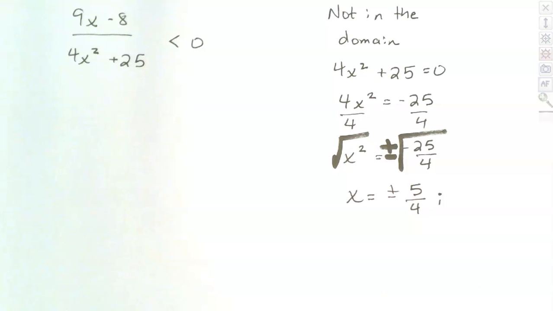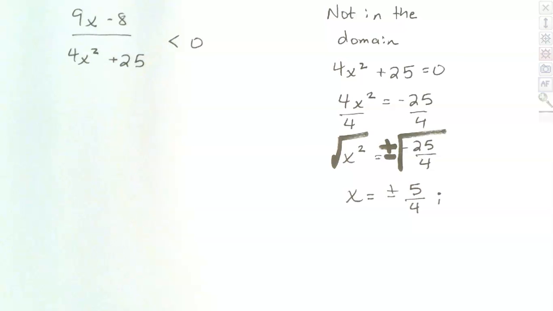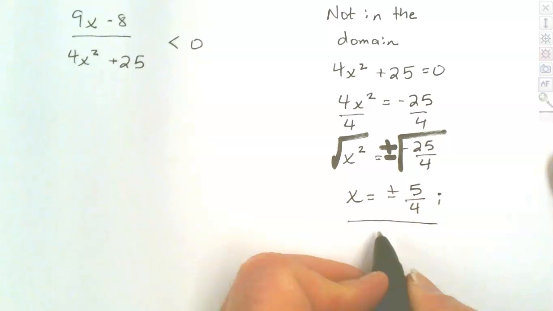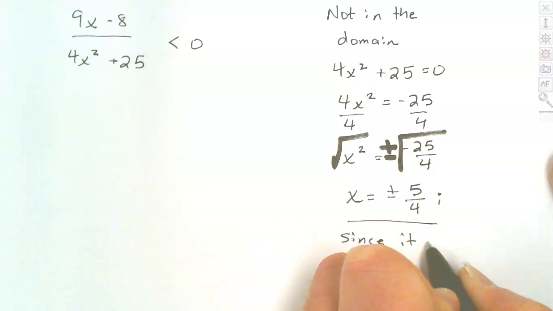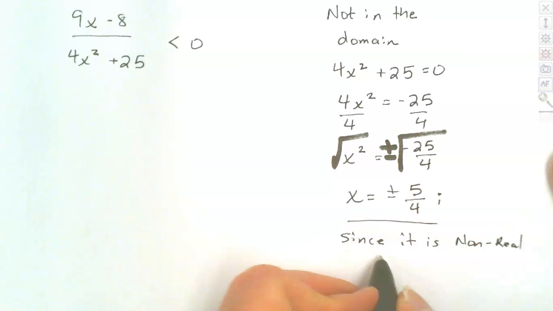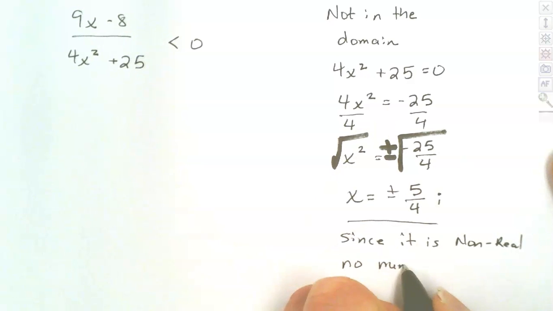Normally it would be like 5, or it would be 8, and that wouldn't work because that would give you division by 0. But no matter what number I plug in, I am never ever going to have division by 0. So we solved it out, we got to this point. So that tells you then, since it's complex, since it's non-real, you have no numbers that are not in the domain. How do you have 5 over 4? That should be 5 over 2 there, sorry about that, because square root of 4 is 2.